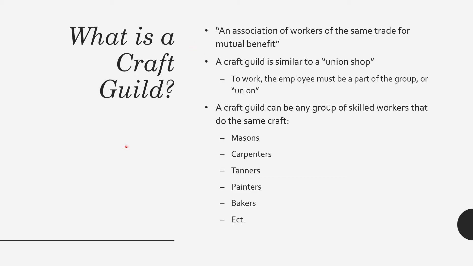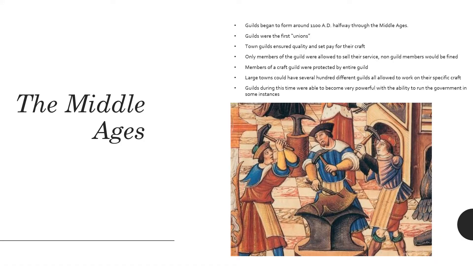The mutual benefit part is really important — everyone has to be going for the same purpose. No one can undercut; everyone has to charge the same amount and give the same quality of work, or else a craft guild would not work. This happened quite a bit — if someone was undercutting, the craft guild would try to get rid of them, force them out of town, or get them arrested. Everything had to be mutual in the guild.